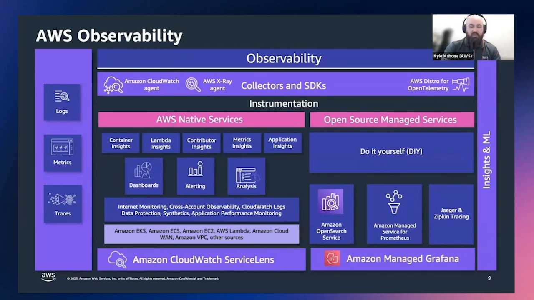And then the logs can be ingested and used with CloudWatch Logs Insights, which has the capability of using an advanced query language to pull out those specific logs that matter to you.